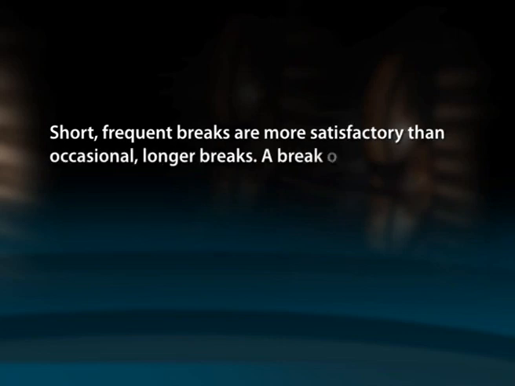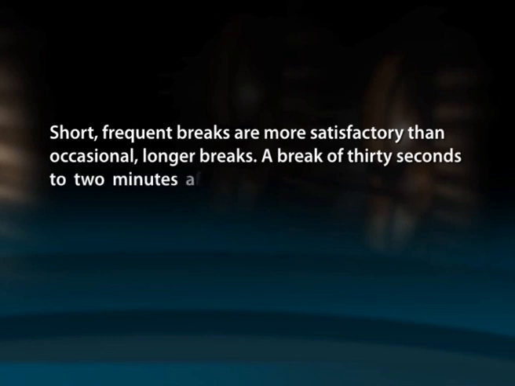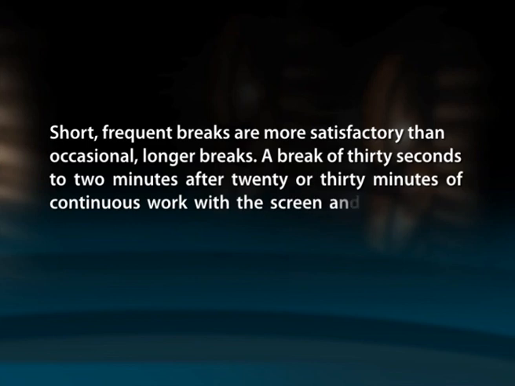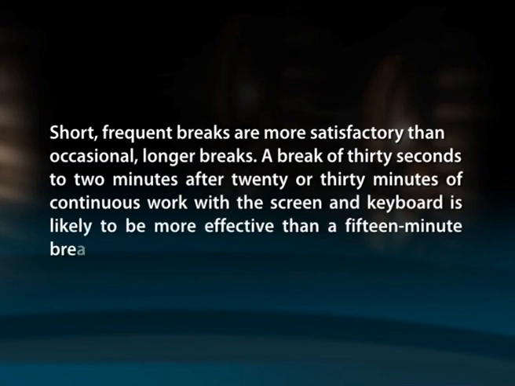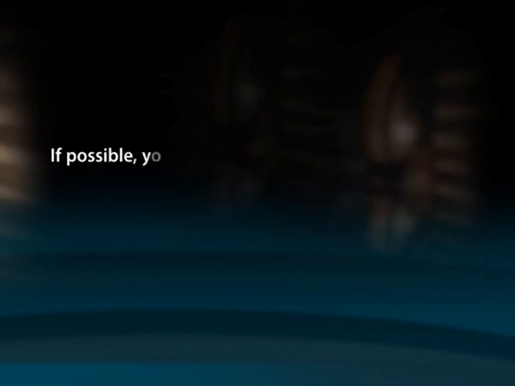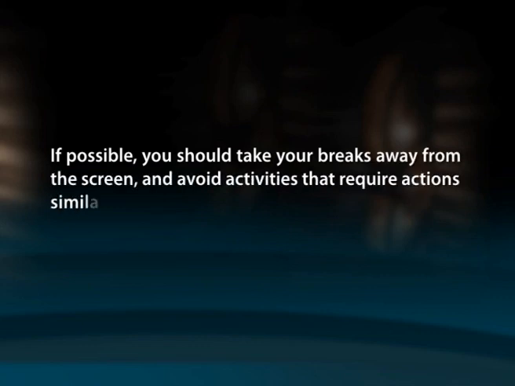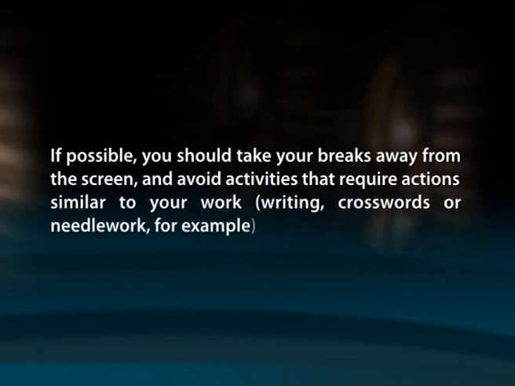Short frequent breaks are more satisfactory than occasional longer breaks. A break of 30 seconds to 2 minutes after 24 or 30 minutes of continuous work with a screen and keyboard is likely to be more effective than a 15-minute break every 2 hours. If possible, you should take your breaks away from the screen and avoid activities that require actions similar to your work, such as writing, crosswords or needlework, for example.